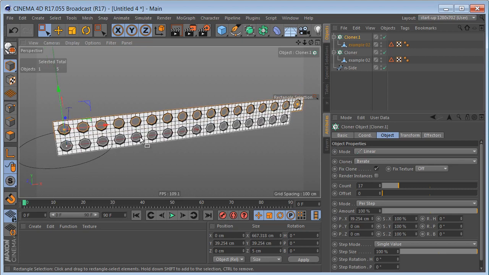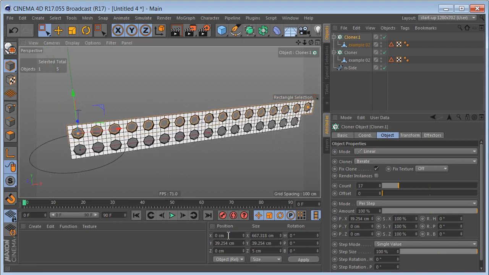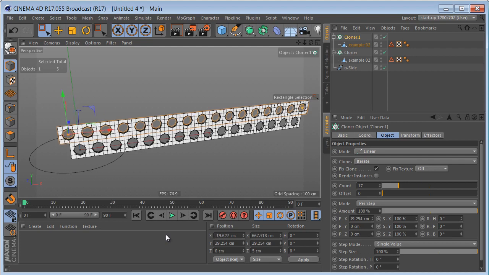Because I want to offset these holes a bit, and we need to move this cloner over on the x-axis by the width of our segment divided by 2, and actually we have to move it in the negative direction here.